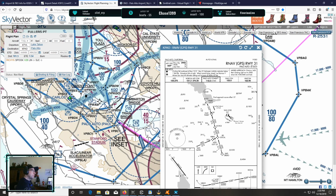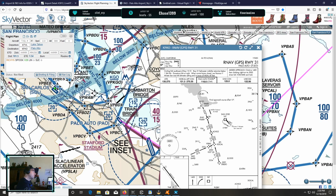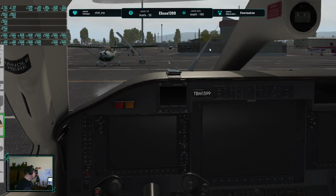That's cool. But see, this shows a missed approach to right turn. So I figured I'm good to at least out here somewhere. Make this turn. Just no bridge or anything. Just make right turn. So as long as I stay within close, what's it, 2,000 feet for Palo Alto is their ceiling. So I could stay within that circle and be fine. Talking real life. Oh, I know you were talking real life. Whoops. I forgot to bring that up.